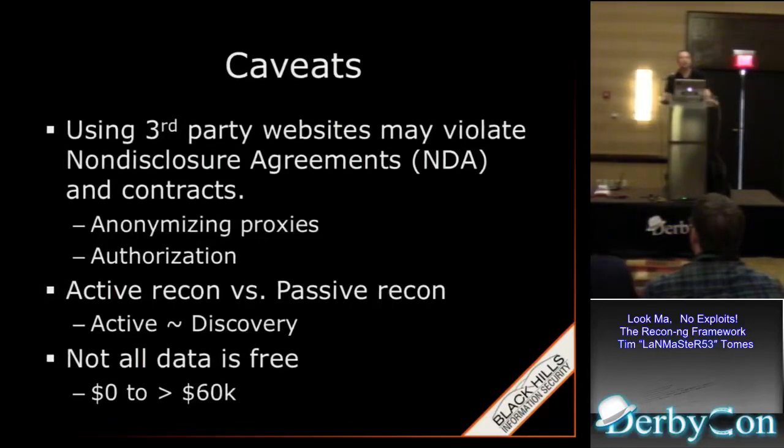The other thing is not all data is free. I use a lot of APIs throughout the framework. Some of the APIs cost you nothing to get the keys. Others cost you about 60 grand a year at their lowest tier of access. Okay, so the information is not always free, and it varies in its level of value. It's up to you to make a decision whether or not you actually want to pay for it.